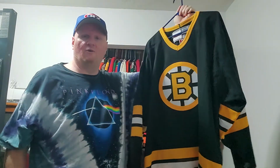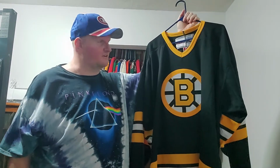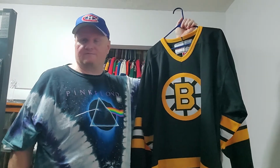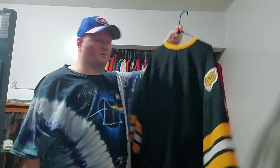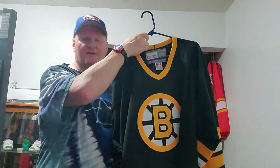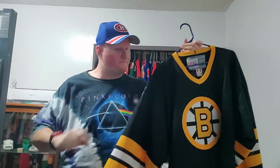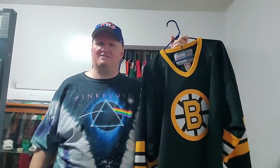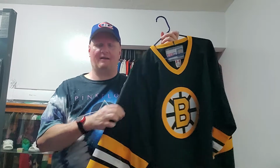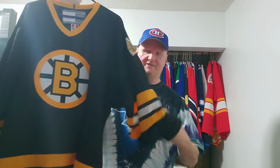Ray Bourque wore this jersey for almost 20 years, well, not this particular jersey, but he wore this style for a good chunk of his career in Boston. And of course, it's just an awesome looking jersey. I'm trying to remember, I think I got this one through sportsk.com. And I think they still have some of the CCM throwbacks, not of Boston really, and they're getting harder and harder to find, which is sad because CCM, these are awesome jerseys.